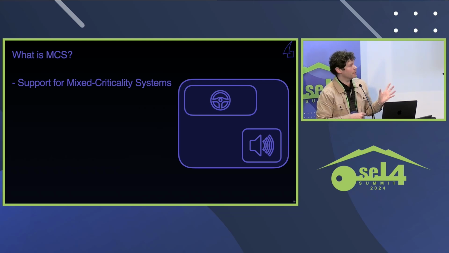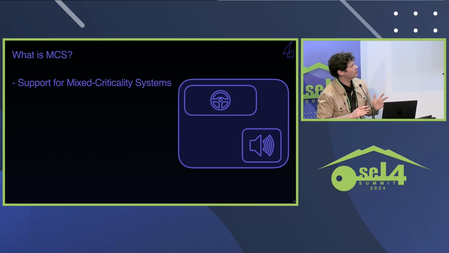In designing systems like this, if we're not very careful, if we don't design our system well, then we can run into the horrible situation where an application at a low level of criticality just completely monopolizes CPU time. That's horrible because it won't allow anything at a high level of criticality to ever run on the CPU. Hopefully you can see in our example of a self-driving car why that would be terrible. We would be happily listening to the Red Hot Chili Peppers as the car is going at 100 kilometers an hour down the road with no opportunity to steer. That's a terrible situation, and we would like to avoid that.